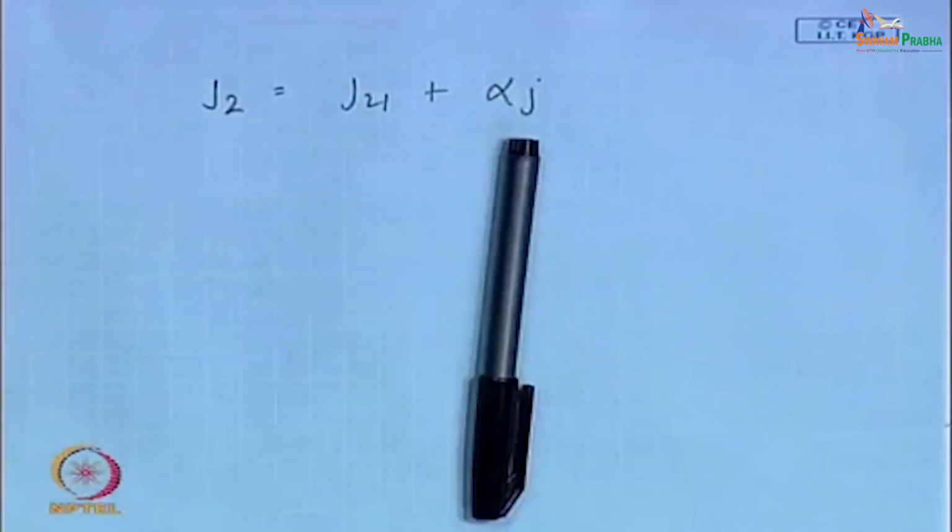Now, the first thing which I would like to tell you in this class is, when we had written down this particular expression, this assumes that J2, J21 are constant over the entire cross sectional area, isn't it? This was the first thing that we had assumed, that we take an averaged value of these particular parameters averaged over the entire cross sectional area. Now, usually we find that this can be a very drastic assumption for most of the flow situations, where they keep on varying across the cross section.